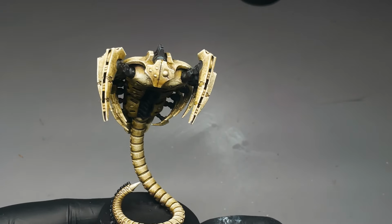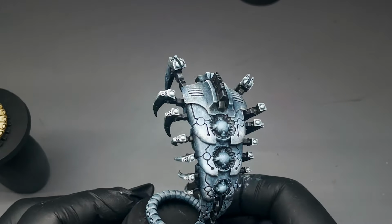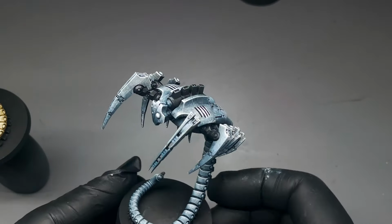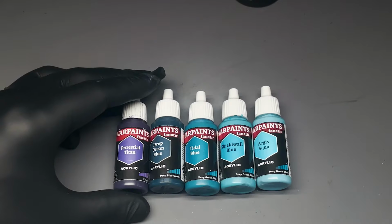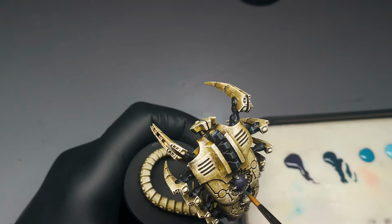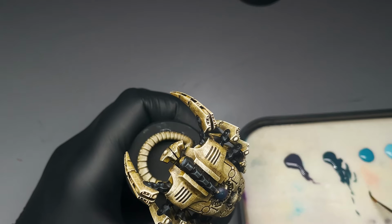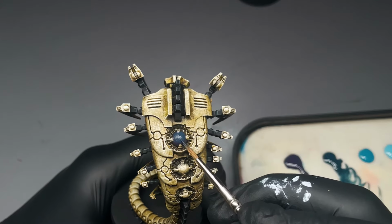And after the removal process is complete, you should be left with two nicely shaded and highlighted models. And the next step is to paint in all of the glowing orbs across the model in a contrasting accent colour of your choosing. And I decided to go for the Army Painter Deep Blue Green Triad for the bone coloured armour. And starting from a dark purple base coat, I used the triad colours to highlight up the area, going from the darkest colour to the lightest, progressively covering a smaller and smaller area.